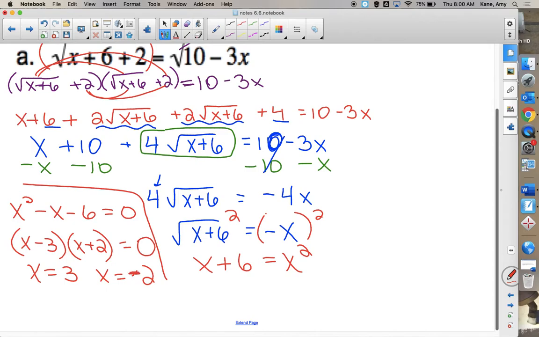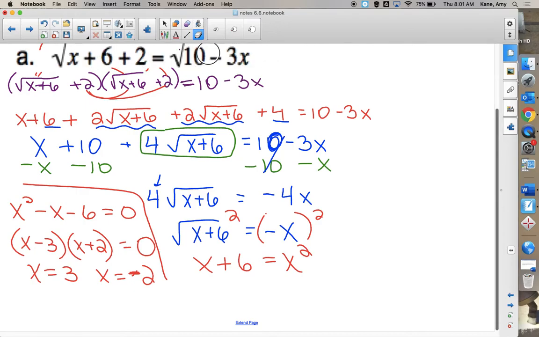So you got through the whole problem, did a lot of work because you FOILed twice, and then you factored. You had to get rid of 2 square roots, so that's why you ended up having to FOIL twice. But you're not done. Make sure you go back and check. So they both could work. One of them might not work. Both of them might not work. It would be really horrible if you did all that work and then both problems don't work. But go back and check it into the original problem.